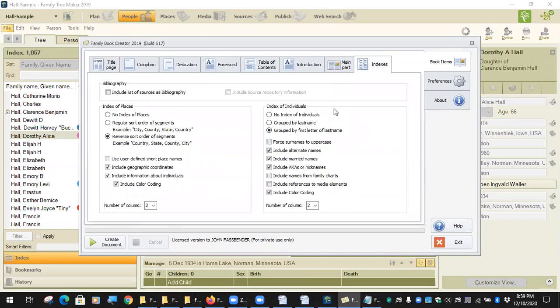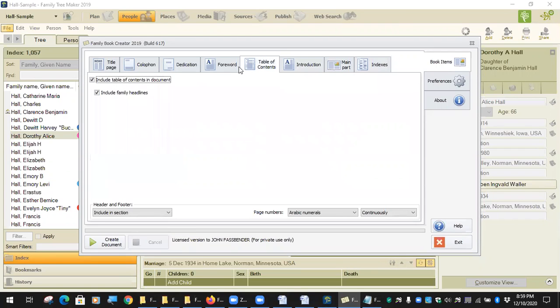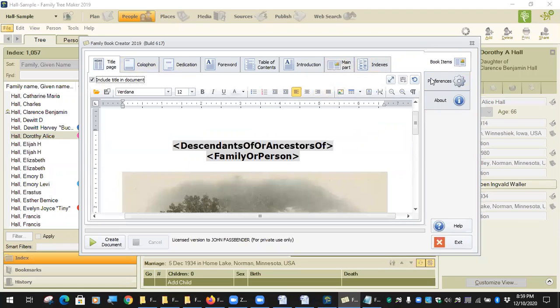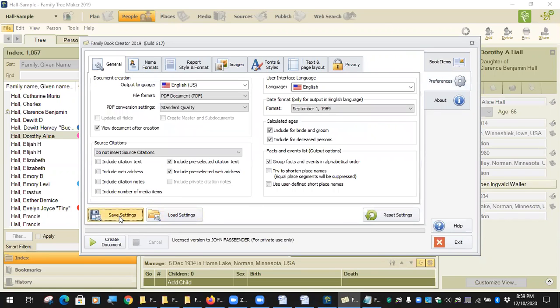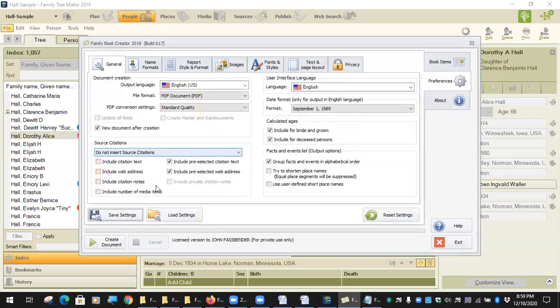So do you save those changes that you made? Can you change your settings after that? Yeah, you can. When you save your settings in the standard FBCS, this will save all these settings.